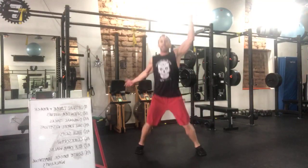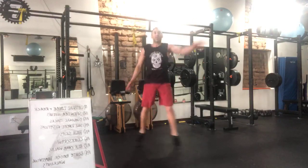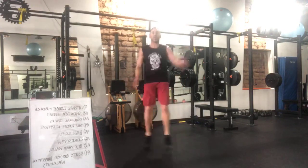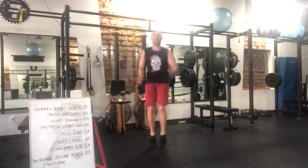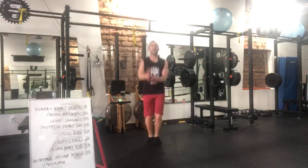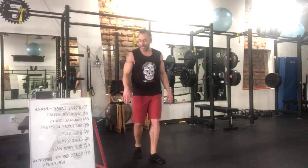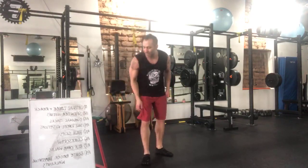We got our diagonal jacks. Diagonal jacks, y'all are looking great. 8 times. Good job, Jamie. Good job with those rotations. Come on. 3, 4, 5, 6, 7, 8. Good job. Diagonal jacks. I love it. These numbers are getting smaller.